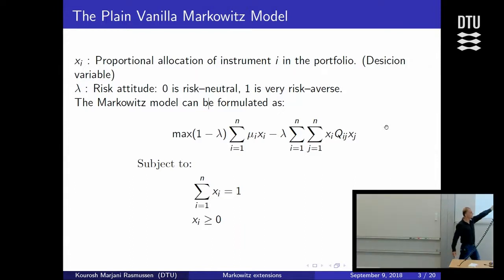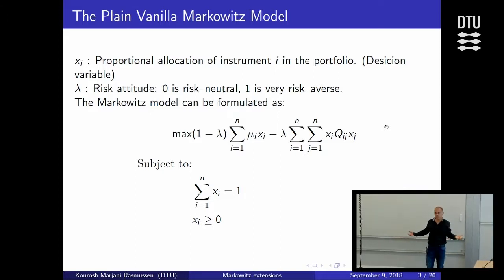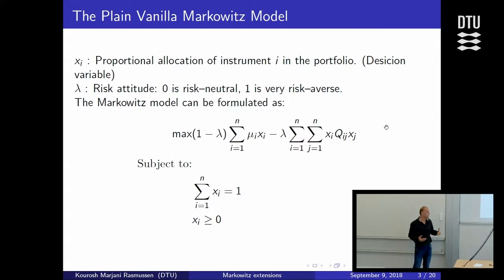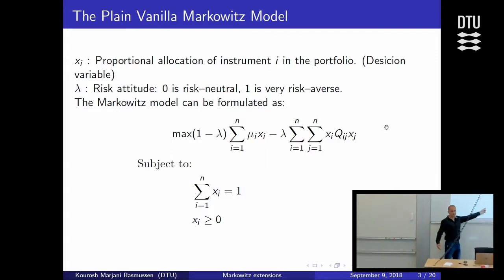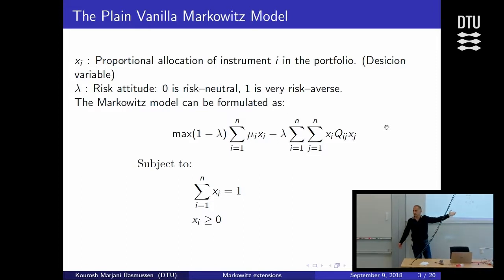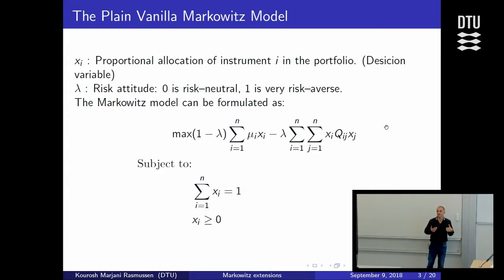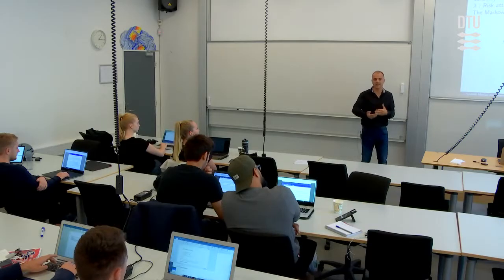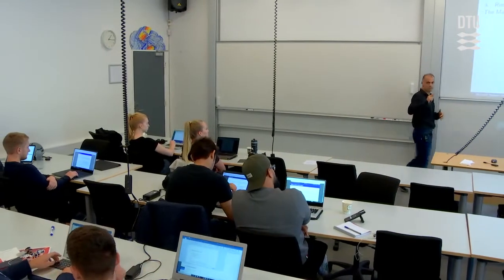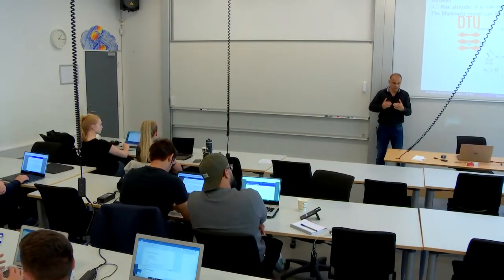Then we have the sum of x's being equal 1. That means, what does it mean? So that means we want to invest 100% of all our money, right? We want to be fully invested in the markets, right? And finally, we've got this last constraint which says that x's have to be greater or equal 0. So what does that mean? No shorting allowed, right? So that's actually, I didn't put it that way last week, but essentially that means all your weights have to be positive, but then again that means that there's no shorting allowed. But let's go back for the benefit of everybody who doesn't know what shorting is.